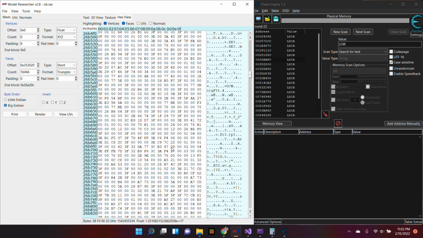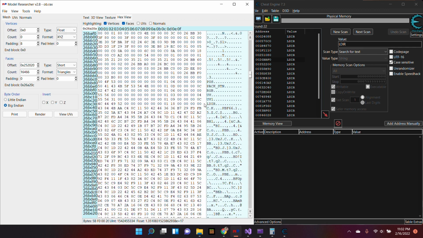So if I keep scrolling down, this is LDIR. We searched for this in Cheat Engine. This connects my faces to these vertices right here. And specifically, if I'm going to point something out, we have 0118, and that coming after LDIR shows that this is a mesh that we're going to use. So this is a big key right here. If you start getting to more complex files and you're not sure why you don't understand the shape you're seeing, this 0118 is a big key in viewing this mesh as an object you'd actually use.